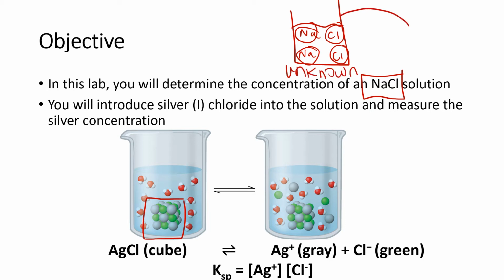We are going to add in solid AgCl. When we add this in, because we have that common ion already in there, the chloride, I'm going to color it in, that common ion will cause a shift. So overall, we're going to have more of that chloride. Oh, I should have colored it green. But we're going to have more of that chloride, right? So that is going to cause a shift in however much ion we have in solution.